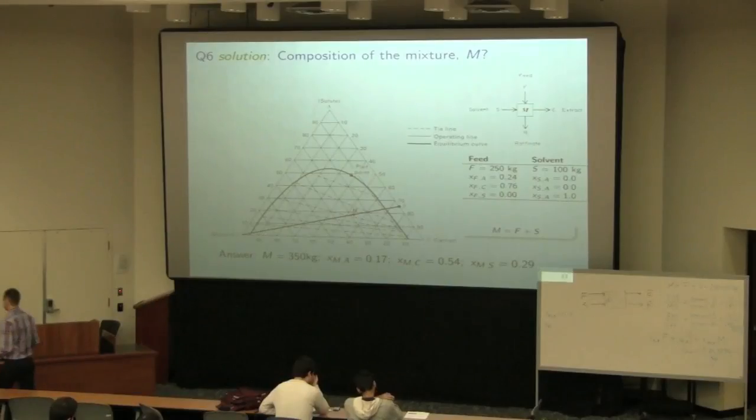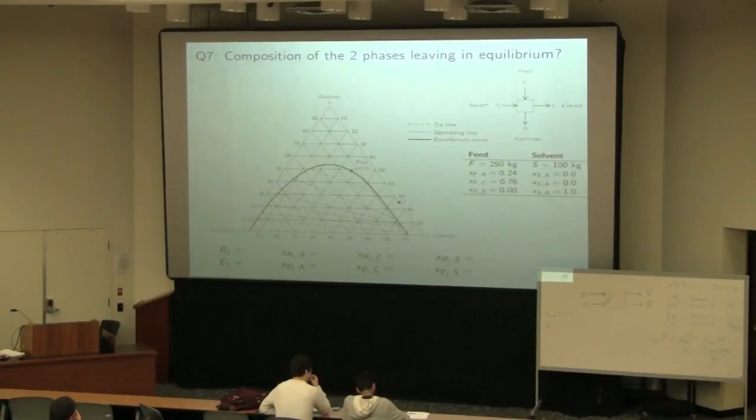Now we're asking: let's take mixture M and allow it to equilibrate into two phases. What is going to be the composition of the extract and the raffinate from the single stage mixer settler? We're just going to deal with single stages in today's class. Next class, we're going to combine these stages together. I'm just building you up to how we're going to work with this for multiple stages. We have to have an excellent understanding of the single stage first, though. So what is going to be the composition of the extract and the raffinate? And what are going to be the quantities of the extract and raffinate that we will find?